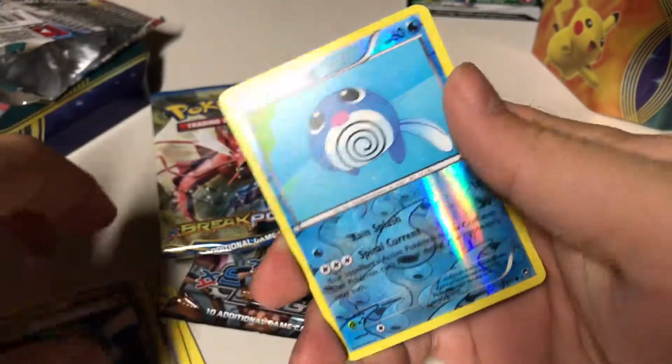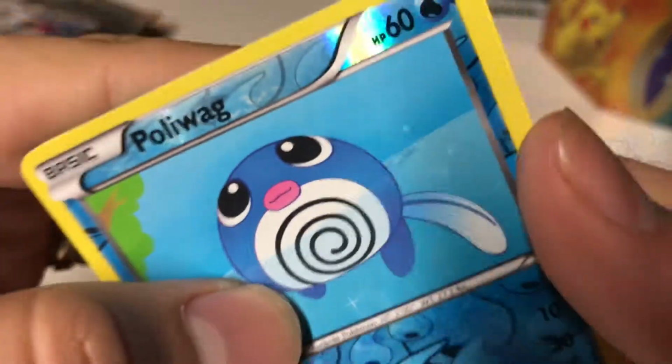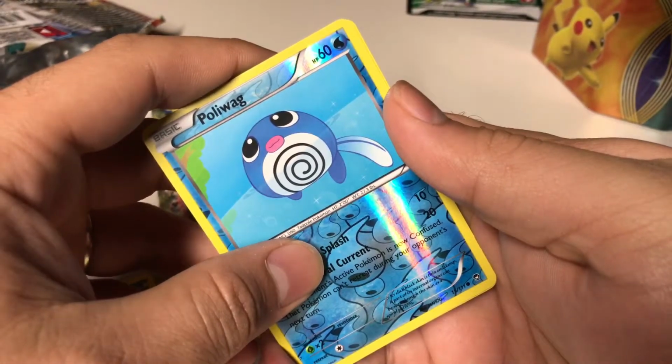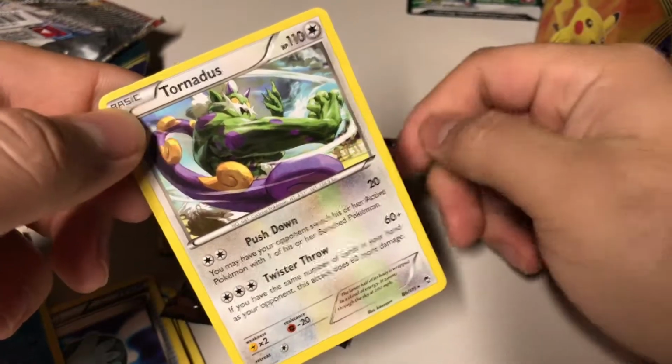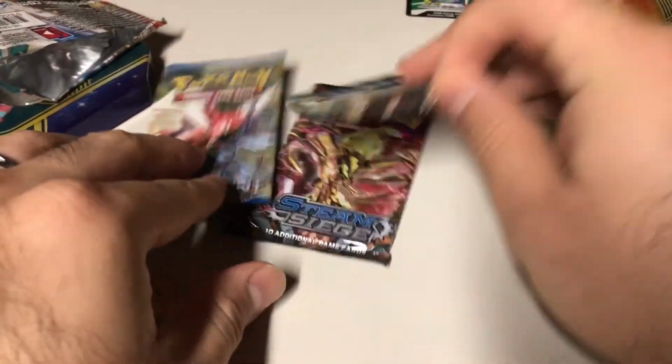Sail Fossil. A Reverse Holo Poliwag. Check out that cool Poliwag. It's like a cartoon. They are cartoons, though, aren't they? And for Holo, we got Tornadus. Non-Holo, regular Tornadus. Doing the Steam Siege.